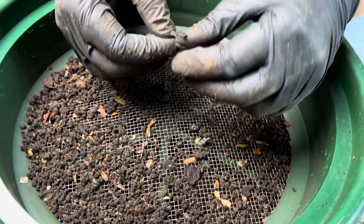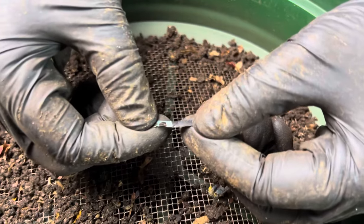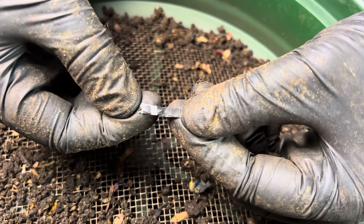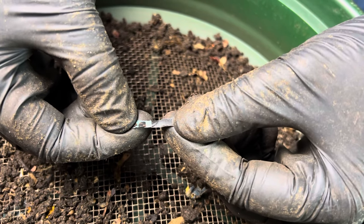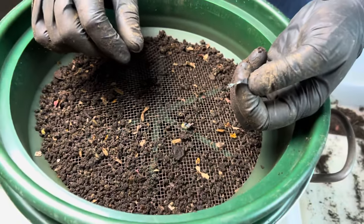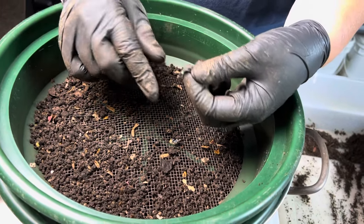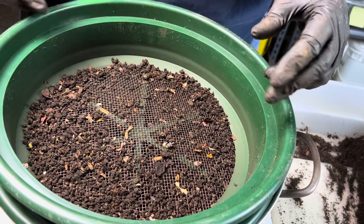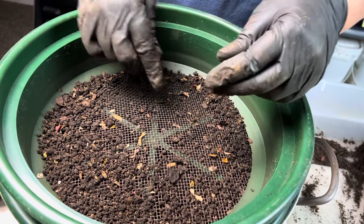Talking about Amazon, they claim that all their products are biodegradable, but this is the blue and black tape that is on the Prime boxes in particular, and the worms just don't eat it. I've seen this, and many of the other worm keepers have seen this. So despite Amazon's claim, worms don't eat it. I'm just going to put that over with other pieces of plastic. And here, that looks like a piece of newspaper, so that's okay.